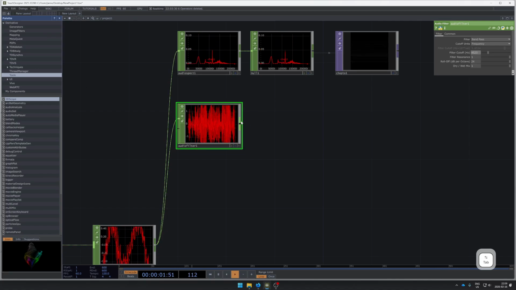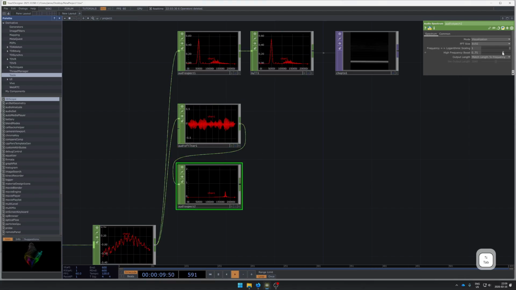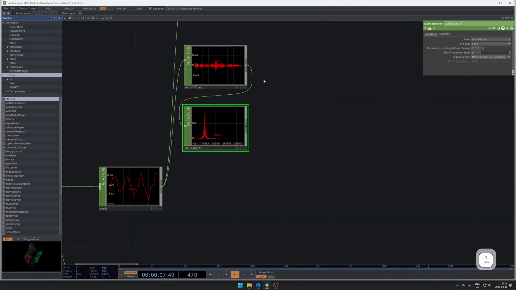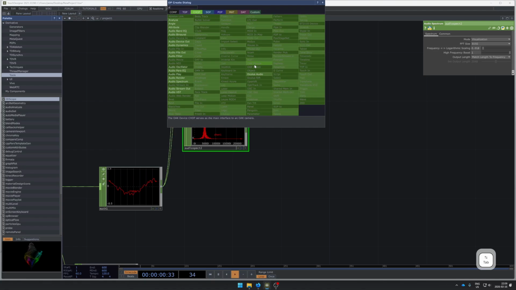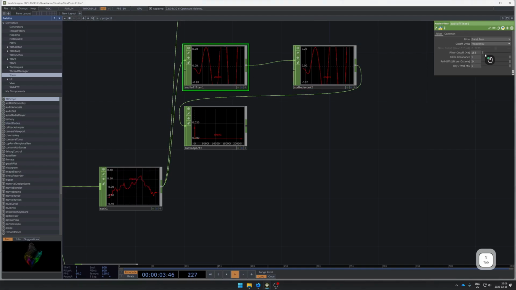And so now actually I will do another audio spectrum so we can see it properly, because now you see that we can select which frequency we want. And I think if we do an audio device out here, I can actually hear it, so we can get only a very high pitch.